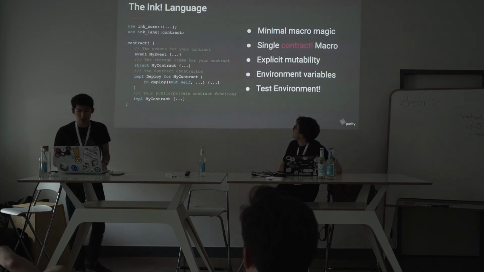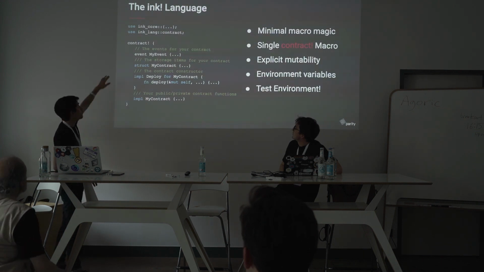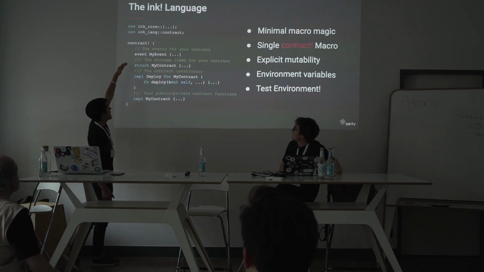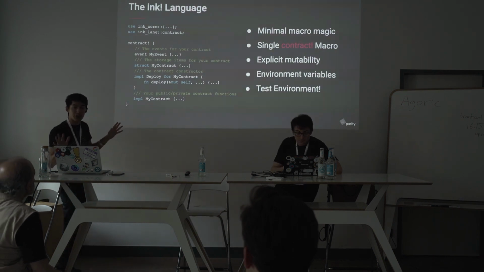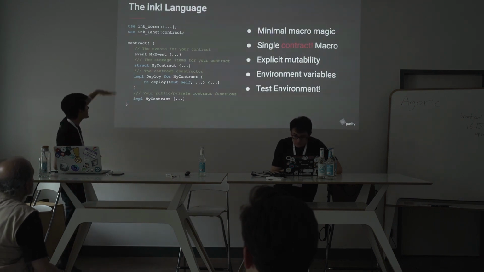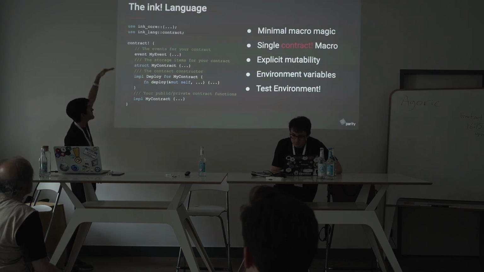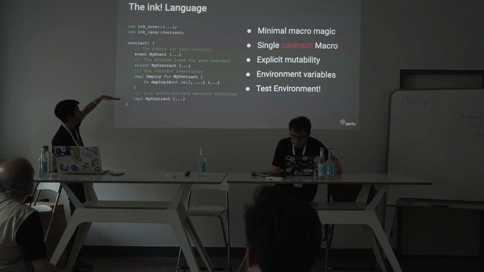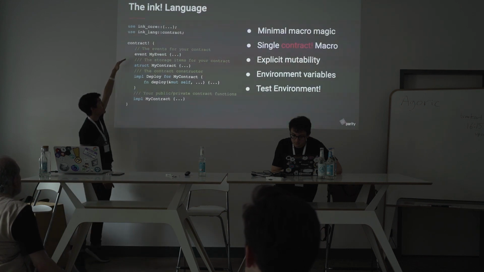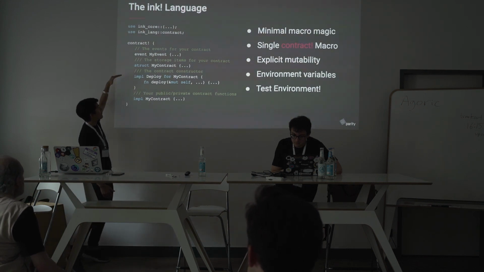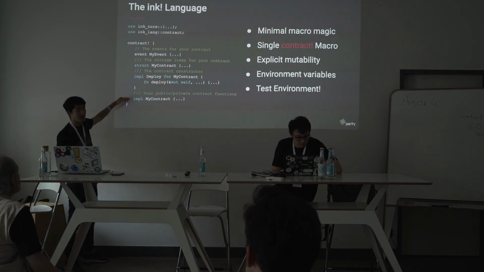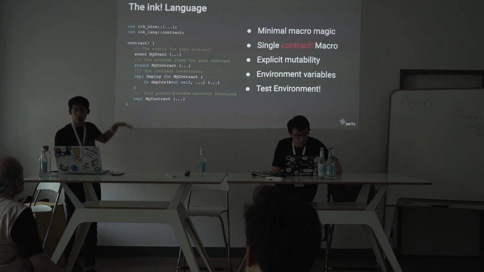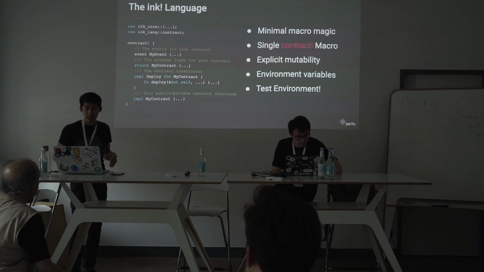So let's look at the Ink language. So it's just one macro here. So you see there's a contract macro, and within that is mostly just real Rust. There's a few things we do in the macros to make it more ergonomic, but basically it's just one macro and then pure Rust. And you can see the components inside this macro are what you might expect. Things like events, storage, basically a deploy function or constructor function, and then any type of public-private functions you want to implement. And we'll walk through real quick what each of these different components may look like inside.